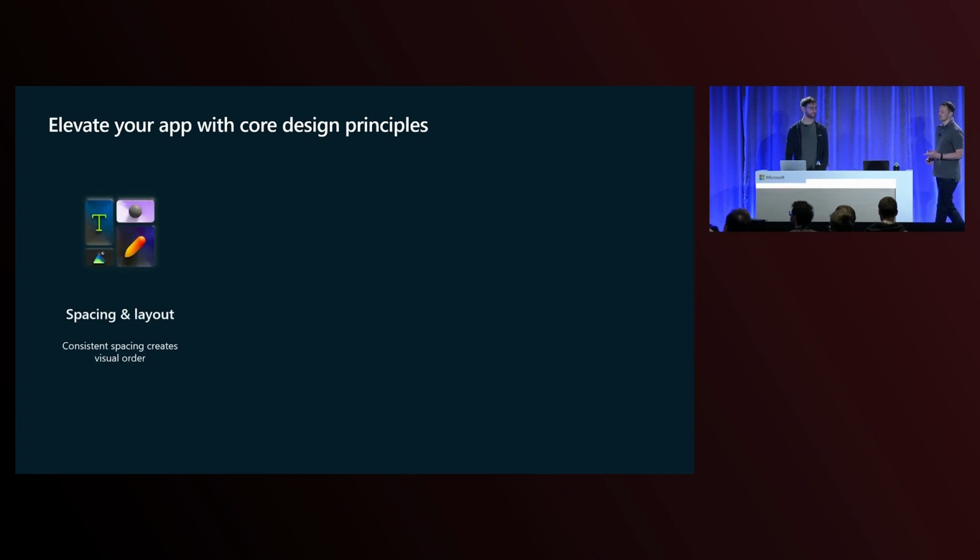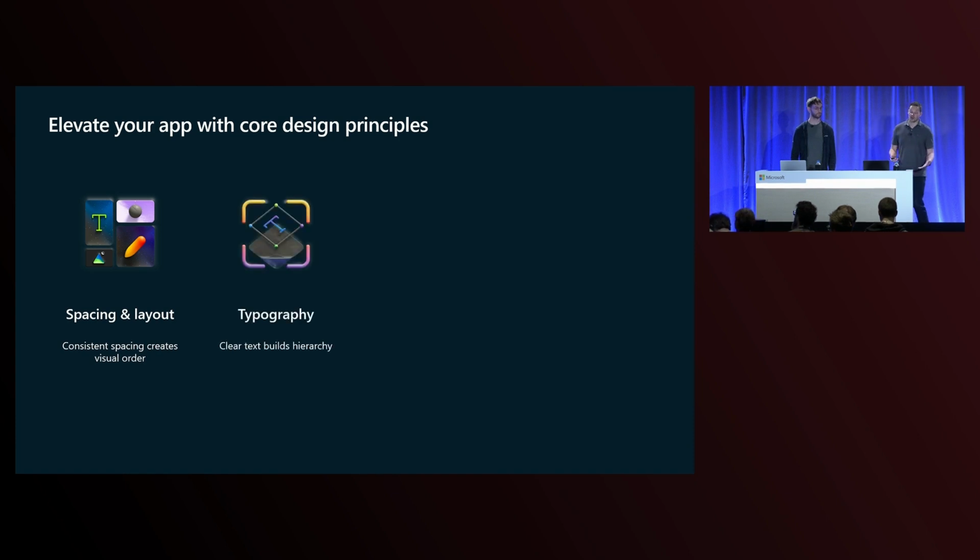So one of the first things that is really important is obviously the layouting and the spacing values that you use. Consistent spacing really helps you to group the right information in your UI and to create some sort of visual order. Another one is typography, and this is not about adding Comic Sans to your app. This is about using the right font weights and font sizes that will help you to create hierarchy, and that really guides the user through your UI to see what is the most important information to look at.